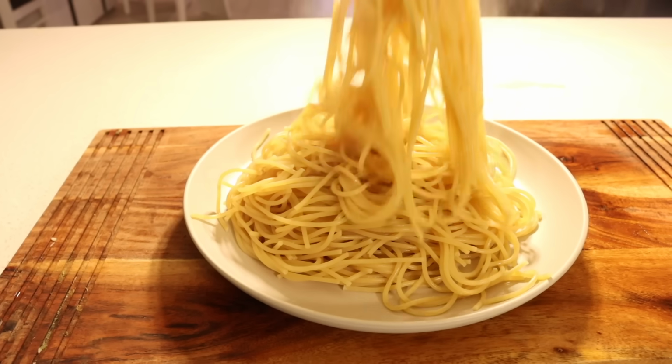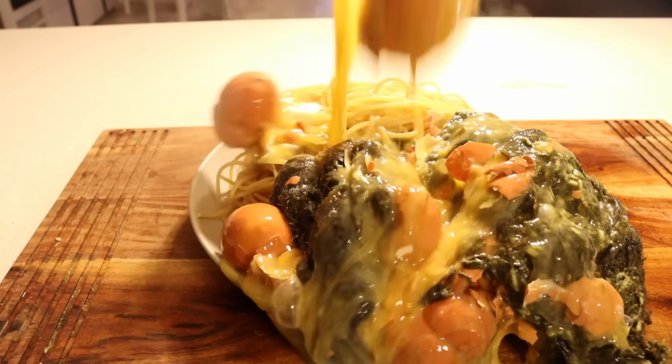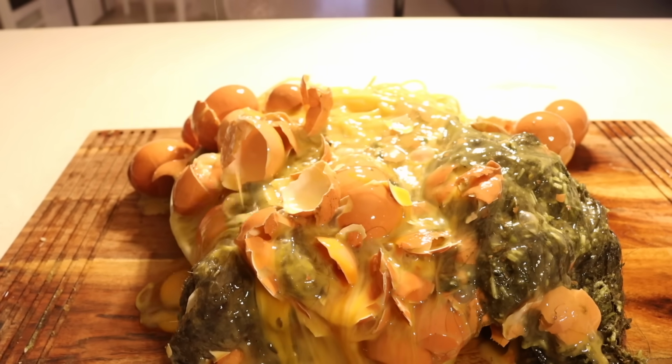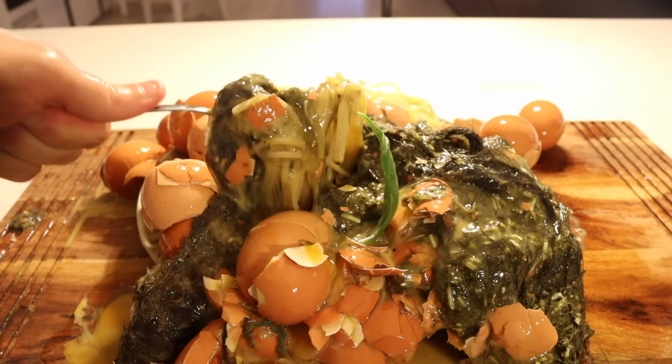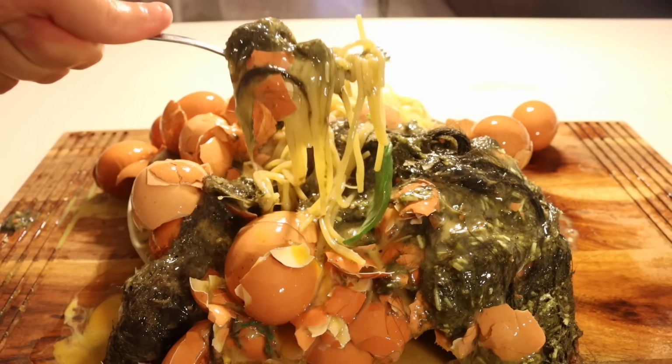Perfect. Serve with pasta of your choice. Delicious, fresh, homemade basil pesto made in a matter of minutes. Buon appetito!